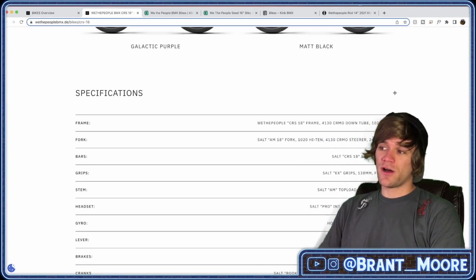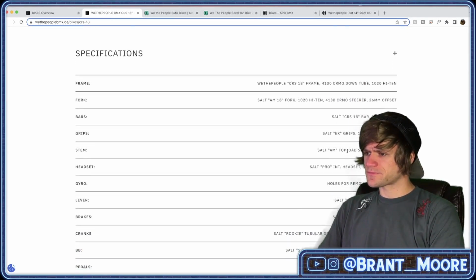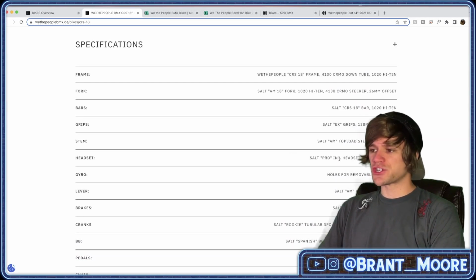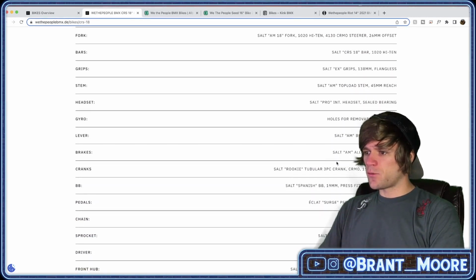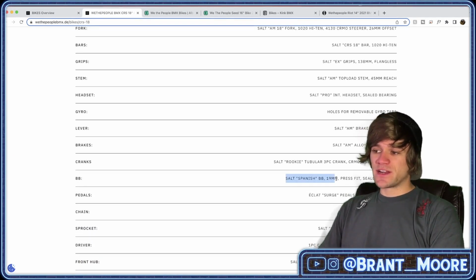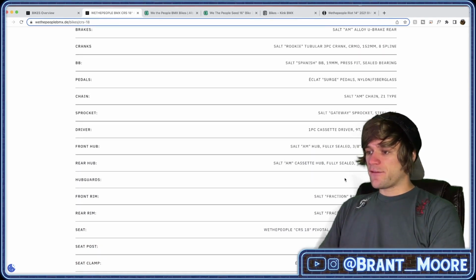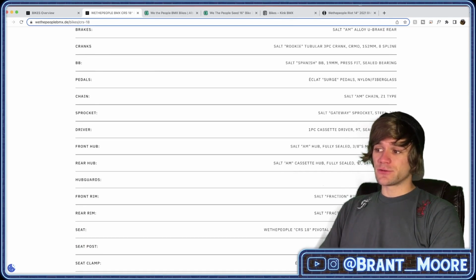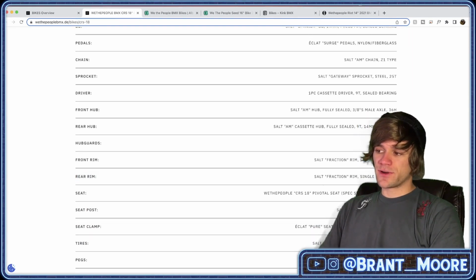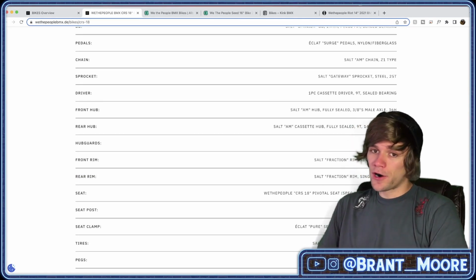It's got 26 millimeter offset, and obviously they're 18-inch, not 16 or 14. High tensile steel handlebars. Top load stem with a 45 millimeter reach. Integrated headset, brakes come with it, 152 millimeter 8-spline 3-piece tubular chromoly cranks, Spanish bottom bracket again. We move down here and we see this one has a fully sealed front and rear hub. That's great to see. It's got a 14 millimeter axle on it too and a 9-tooth driver. Single walled rims front and rear at the lighter person level. Once again, it's a similar story. They are going to bend sooner than a double walled rim would though.